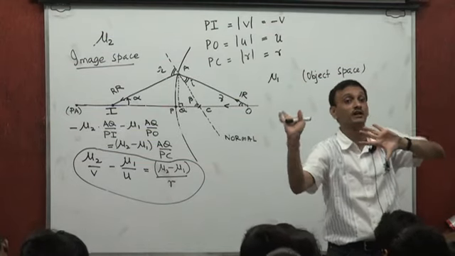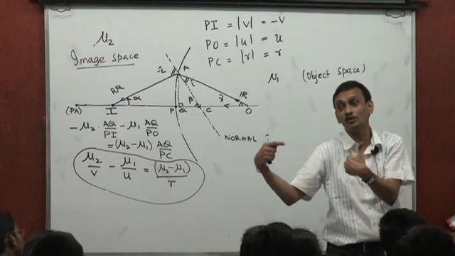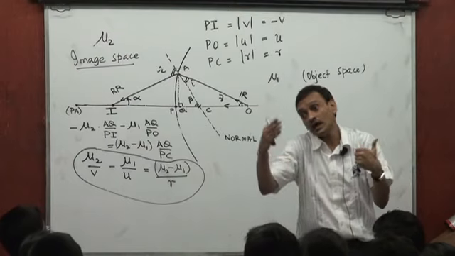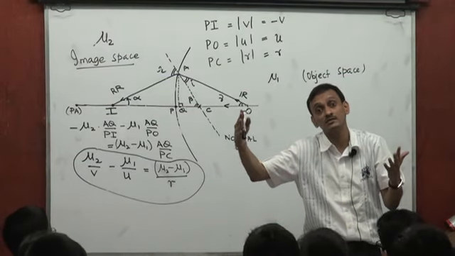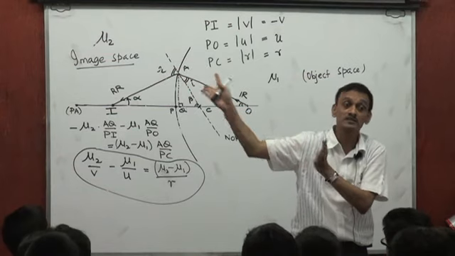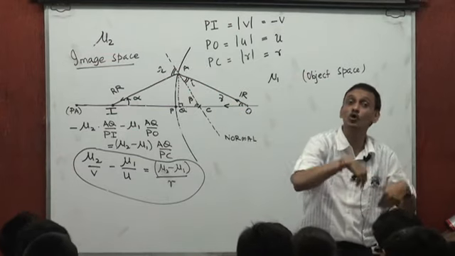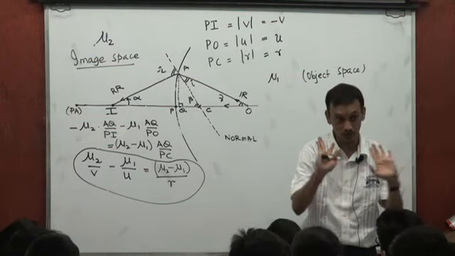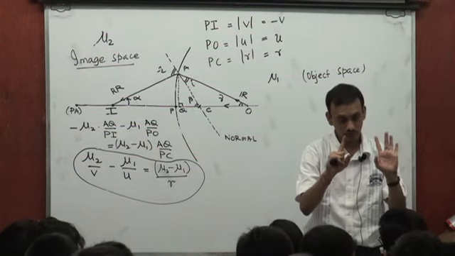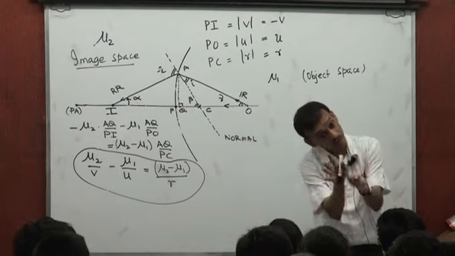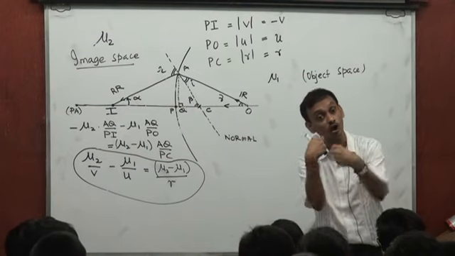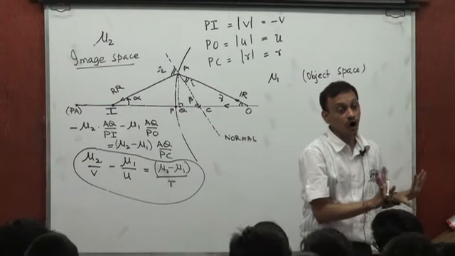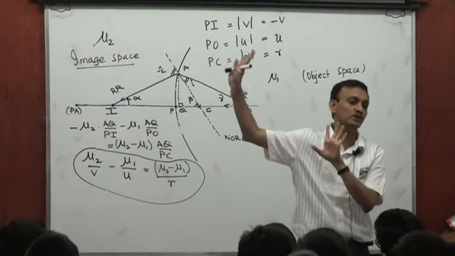In fact, I'll demonstrate in a little while that the image may actually lie in the object space, the object may actually lie in the image space, or neither the object lies in the object space or the image space. It could lie in a third space. And same with the image. It may lie in some other space. Alright, I'll demonstrate that. They could lie in the same space. Both object and image may lie in the object space. They may both lie in the image space simultaneously. Or both may not lie in either of the two spaces.